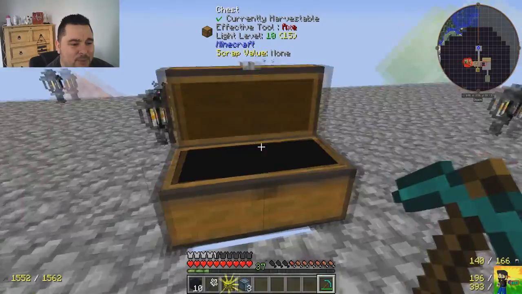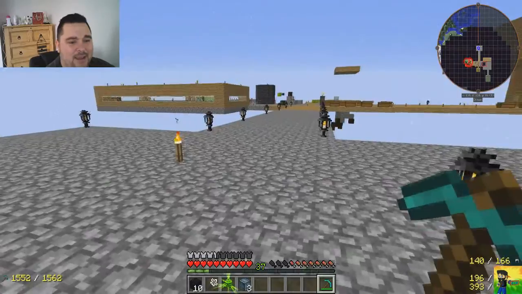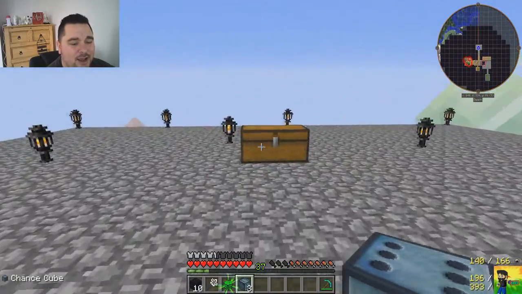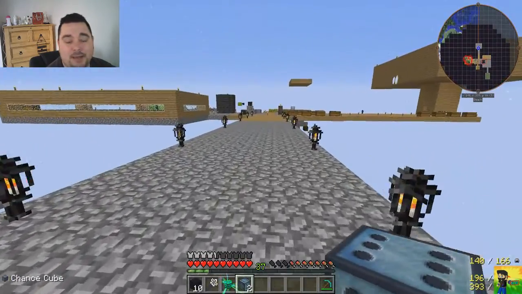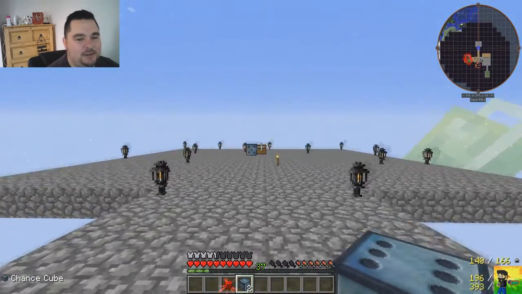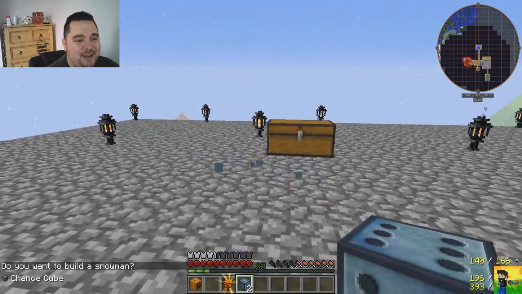I'm going to go and put some stuff in a chest, and I'm going to be back, because if that happens to me again, I don't want to lose those things, that stuff. So I'll be back shortly. Okay, there we go. All I've got in my inventory is just chance cubes and that thingy. Let's see what we get.